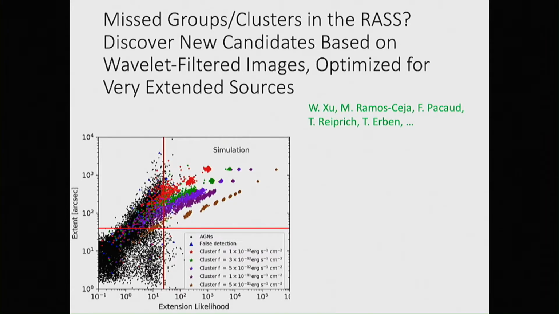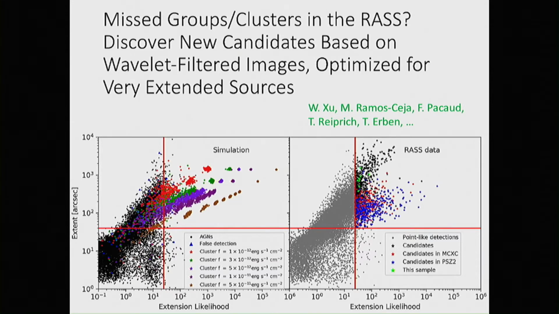Then the very same software was run on the real data of the ROSAT All-Sky Survey, and this is how it looks. At first I was extremely surprised to see how similar these AGN distributions actually look. That was probably the most interesting result. What you can also see, there are some clusters here. They don't have the same distribution as those here, but that doesn't matter at all, because as I said, we just picked some fluxes and some core radii, some extensions. So we don't expect to reproduce those exactly over here.